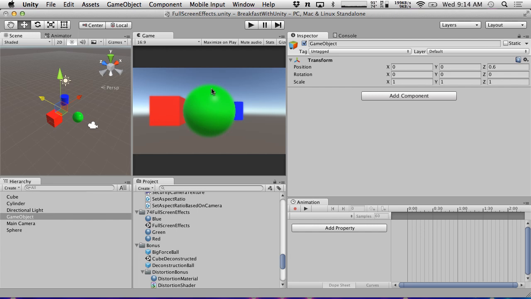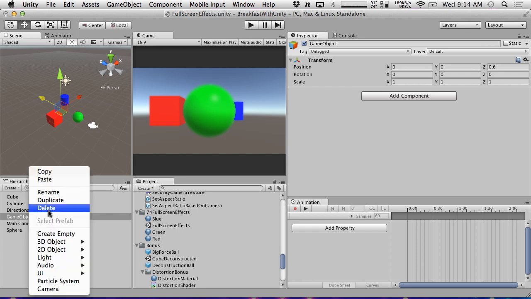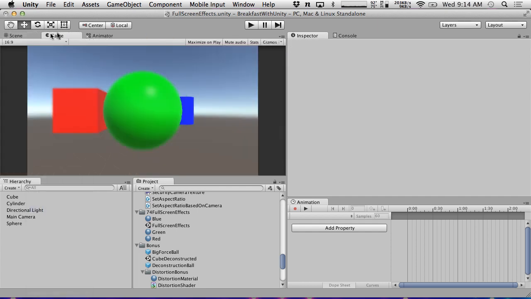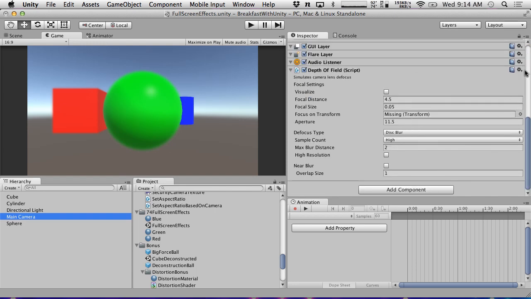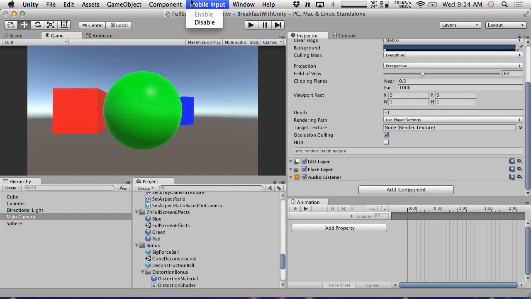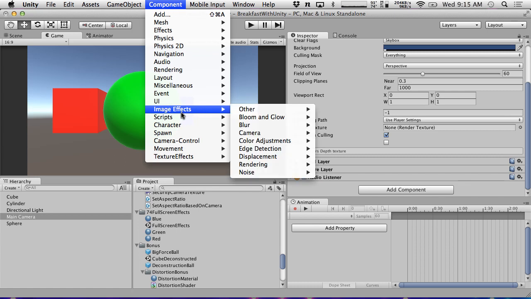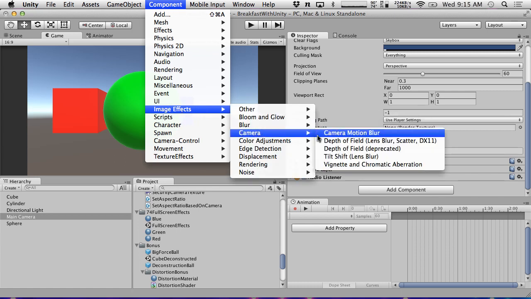So I'm going to go ahead and delete this game object, pull this back over here, and we're going to remove this depth of field effect. So what else do we have to play around with? I'm not going to go over an auto switcher thing on the show, but I think I'm going to update this project afterwards so that when you open this scene, it'll just cycle through different effects.